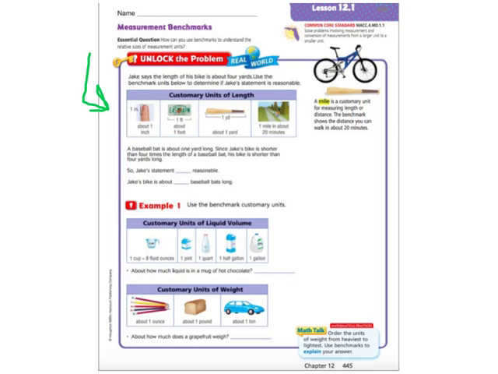In this picture, customary units of length, one inch is about the size of the top of your finger to the first bend in your finger. One foot is about how long a license plate is. One yard is about from end to end of a baseball bat.